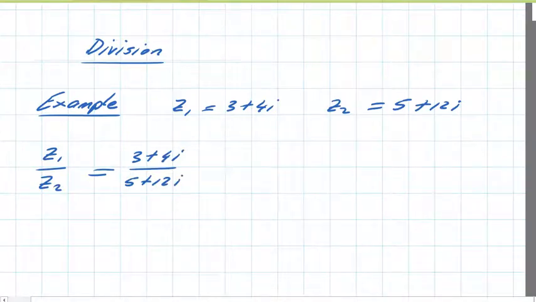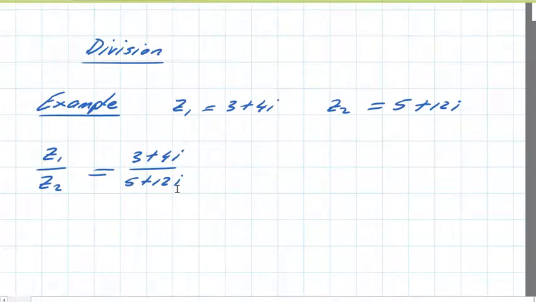Now we have a new problem here that we haven't had before. We're dividing by a complex number, and we don't know what i is. This is the whole problem. So if we don't know what i is, we don't really know what it even means to divide by a complex number. I mean, at least if you're dividing something by 5, by a real number, you know it's like dividing something between 5 people, for example. But 5 plus 12i, to divide by that, we don't even know what that means.